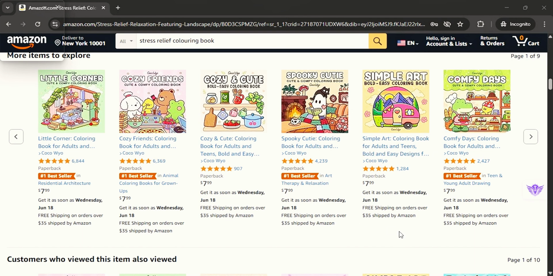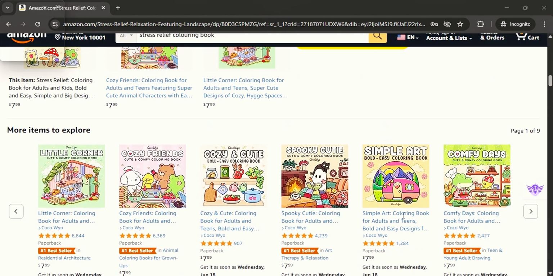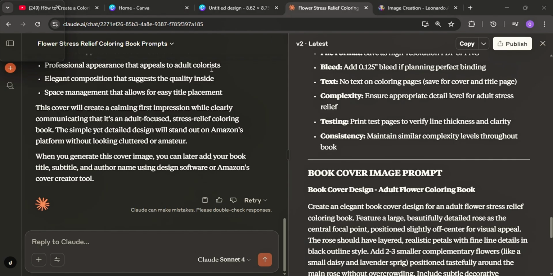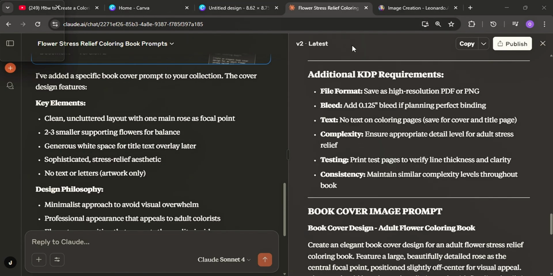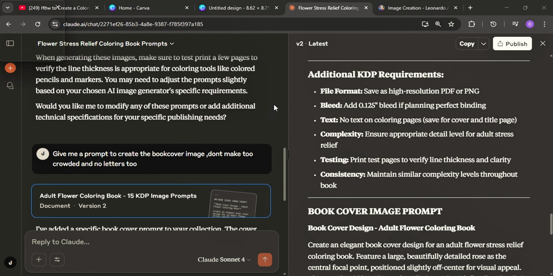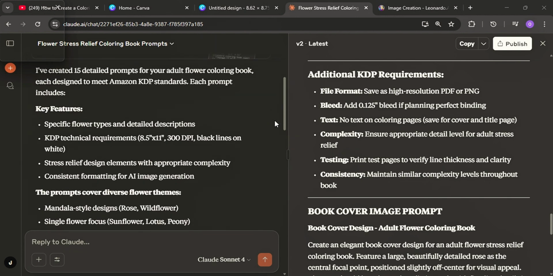Now, as I have shown you how good coloring books are on Amazon, let's just head over and start working on creating ours. So you head over to your browser. You can use ChatGPT if it is the one you are very familiar with, but in my own case, I am using Claude, and it's very efficient too.